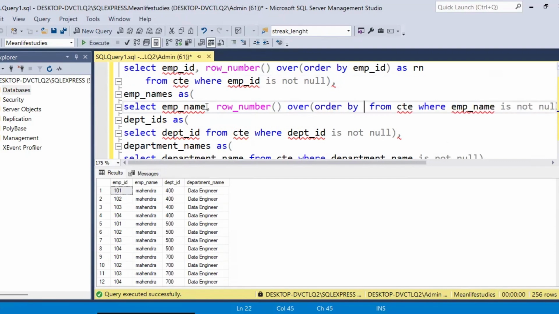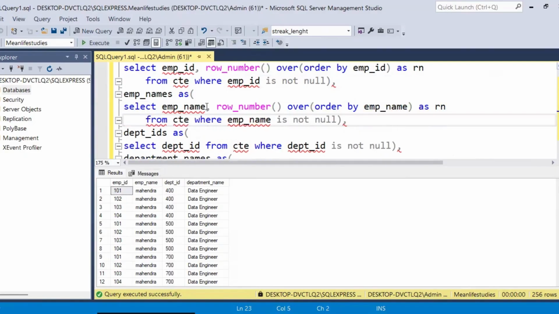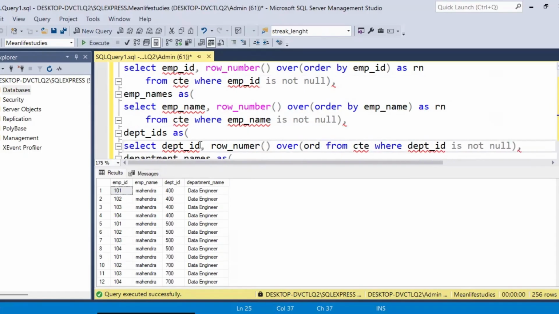So if interviewers mention any particular order or any particular condition, you have to be very careful here, okay. Here also you can return one more column, that is row number over order by dpt id as rn.